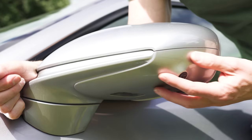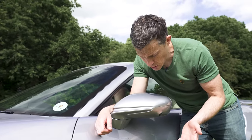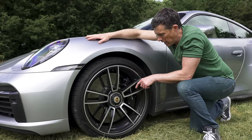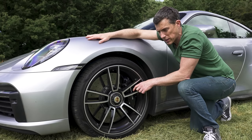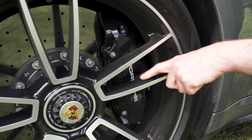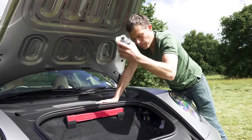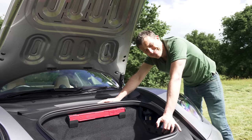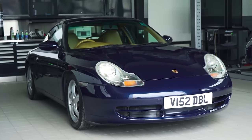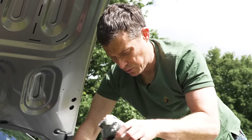Normally, this part of the door mirror is black, reason being that Porsche knows that people will pay £380 to not have it black, but to have it body coloured. If you don't like the fact that, as standard, the car gets yellow paint on its calipers, you can pay £581 to have a different colour, such as this more discreet black. This is the most cynical option, though. Tyre puncture repair kit, it's £42. Should be standard. In fact, older 911s like my 996 actually came with a space saver spare wheel, but no, now you're having to pay extra for this loop.